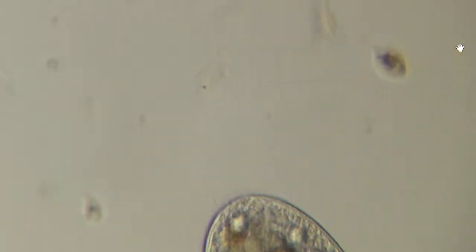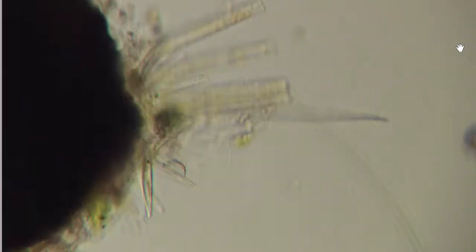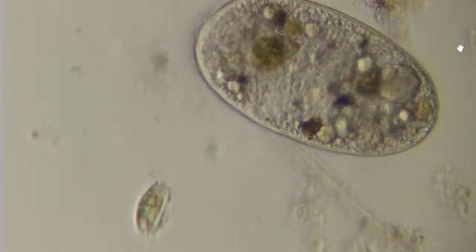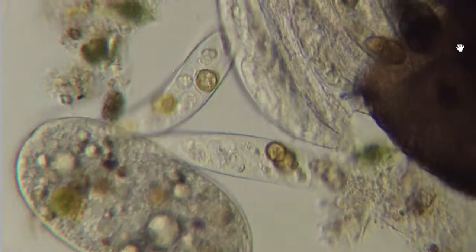Digestive enzymes get dumped in there from the cellular machinery. And then when it's noticed it's had enough time, however the hell that works, it basically goes back to the edge of the cell and joins with the membrane and basically craps it out. I have some footage of that on one of my streams. It's kind of fun to see it basically excrete its contents into the space around it.